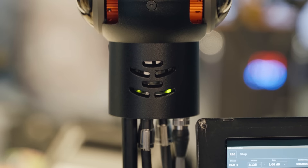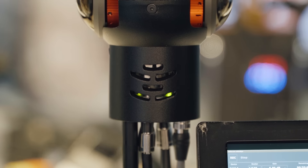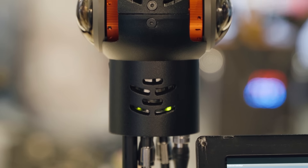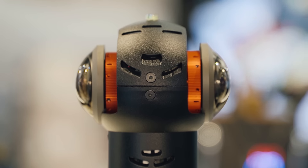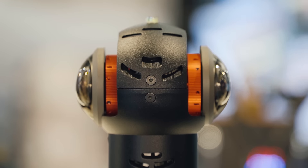Is there anything comparable to this on the market in terms of RAW? Is there another RAW virtual reality camera? No, not that I know of. It's really special. We started RAW for virtual reality because we wanted to have a very high quality two-lens system, because you have a lot of possibilities in post-production.